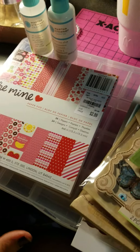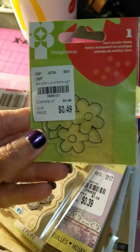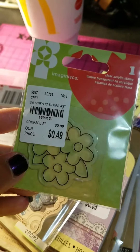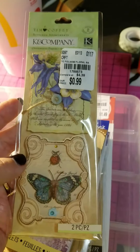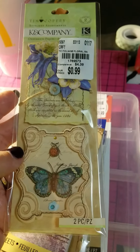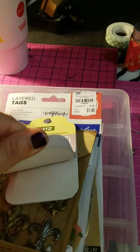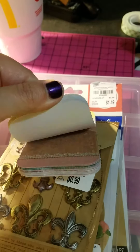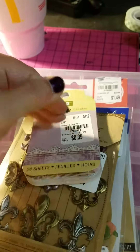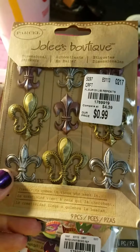So I'm going to try to make it all in one video, so I'm going to be real quick about it. At Tuesday Morning I found this cute little stamp — I'm going to Copic color that up. I thought these were really pretty so I got one. These were only $0.39, so I went ahead and grabbed one to use as tags in my mini albums. I got the Florida Lees.